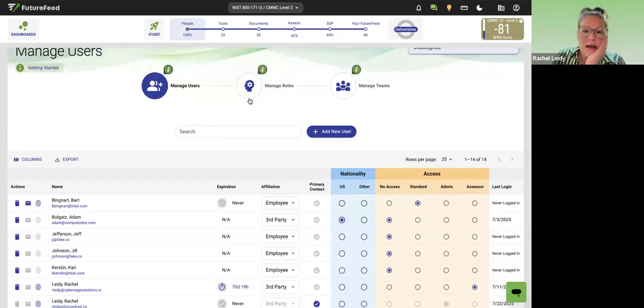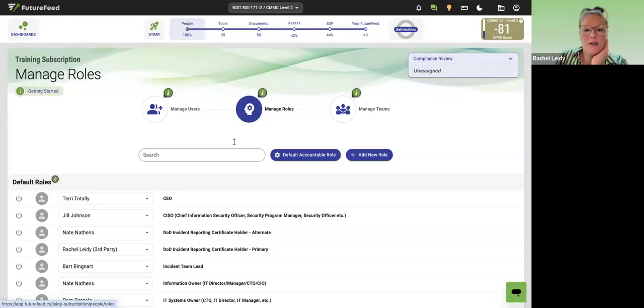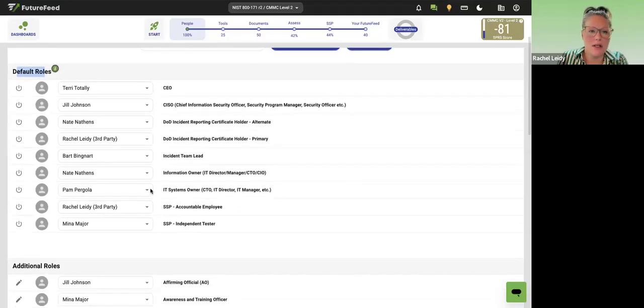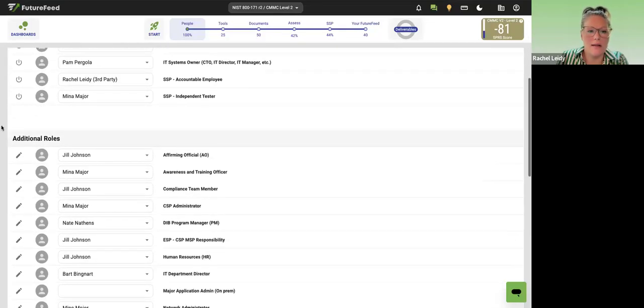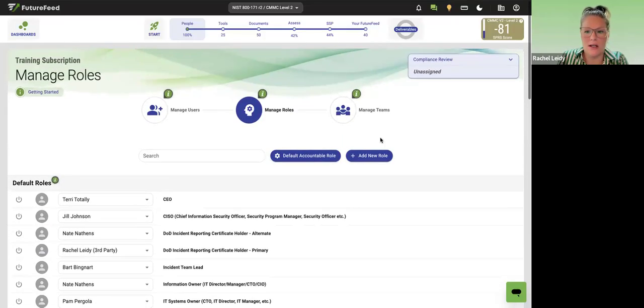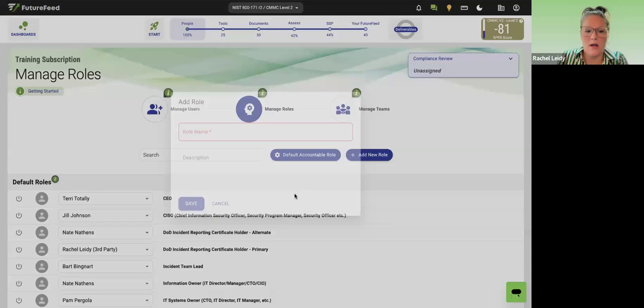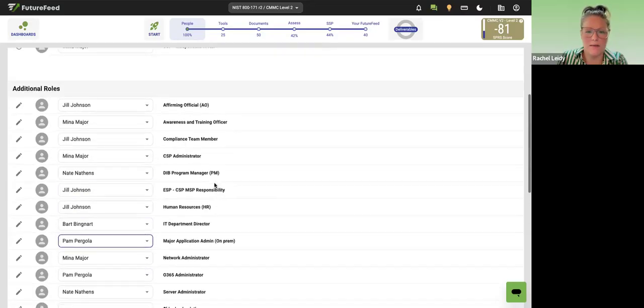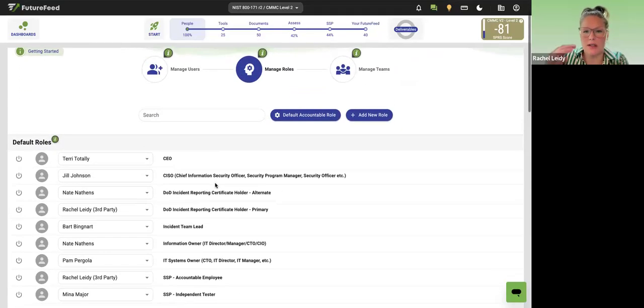Okay, so here the admin needs to create all those users, either log them or create their account, and then start defining the security roles. You have some default ones here, and if you don't want to use them, just mark them not applicable. And then you could start defining your own. Just hit add new, define the role, okay? And then go find the role and put the person in the role, okay? So here, just think of all those roles that are involved with compliance management, or implementing, or ensuring things get implemented. That's who you're going to want to define here.